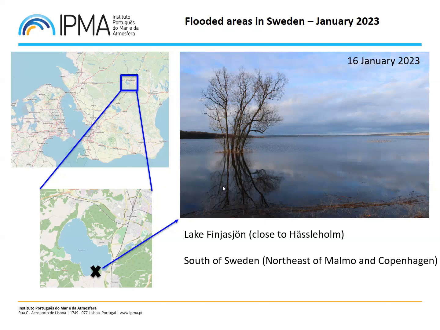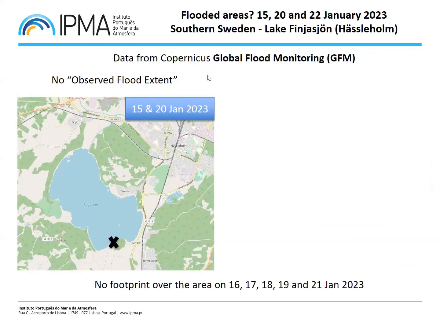It was in fact a period of holiday for me there, and I took this picture, and you can see here clearly close to the shore of the lake, a lot of flooded areas here. And then after having this picture taken, I was curious when I came back to see what the products on floods were giving. So in fact, I went to the global flood monitoring product of the observed flood extent and tried to see if there was any flooding there identified by these products.